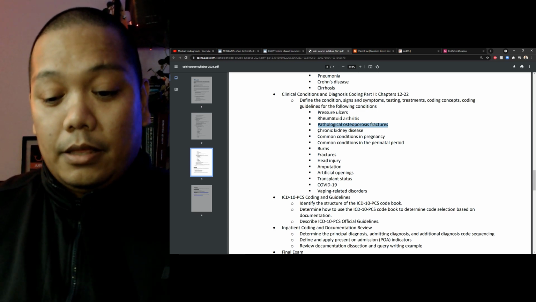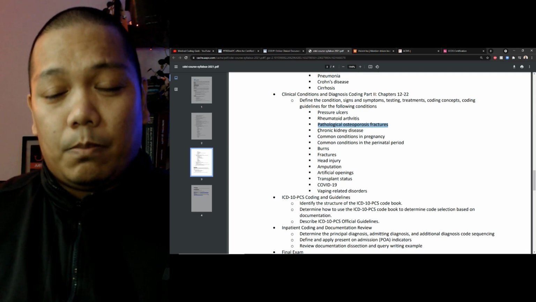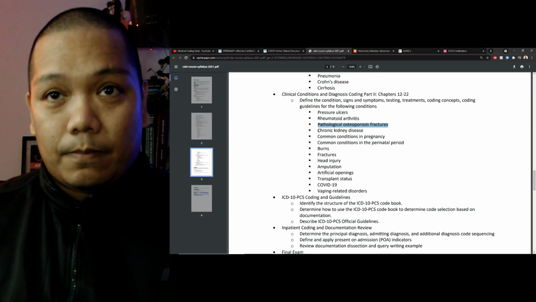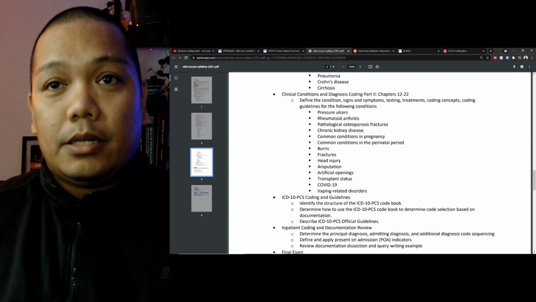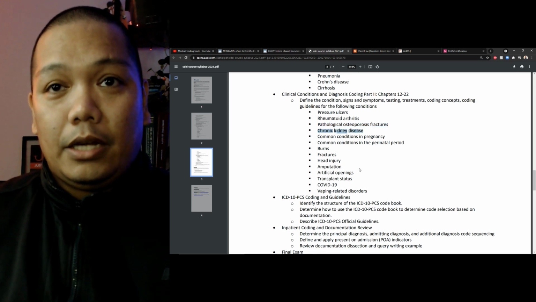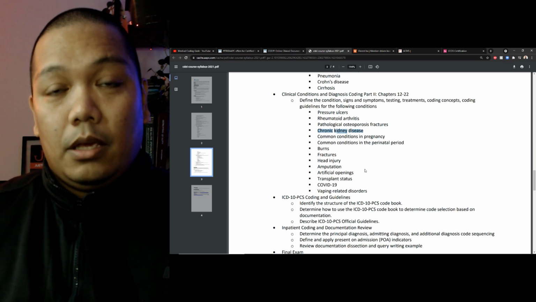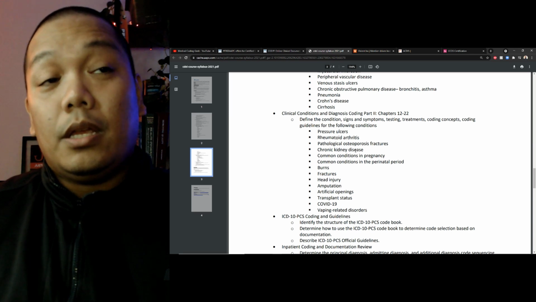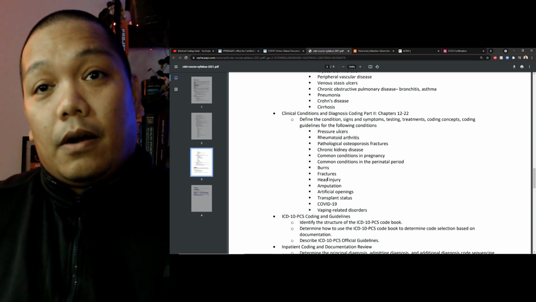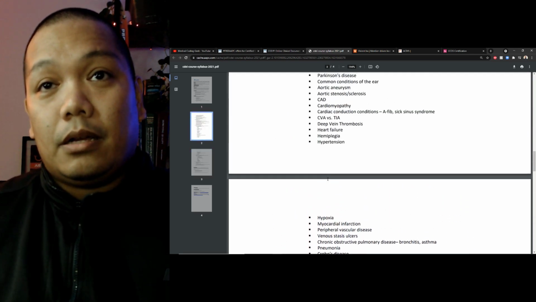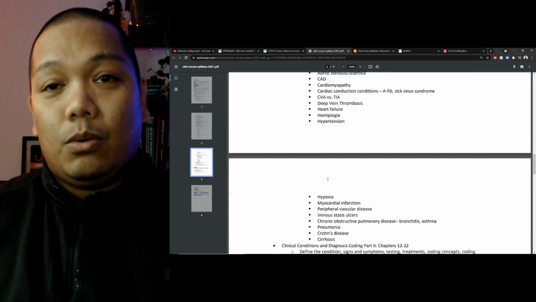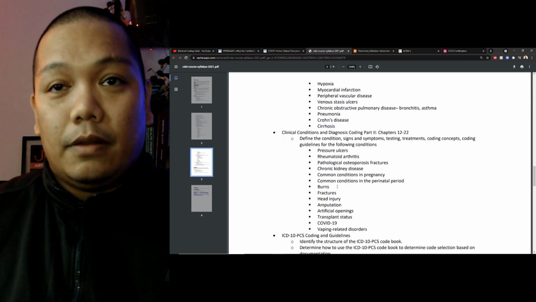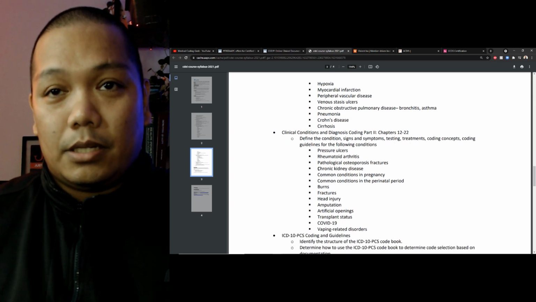CKD, identifying the different stages. I think what's most important is when does it get to ESRD? And I can suggest a website. It's kdigo.org. You might want to look at that. One thing that they did not list is acute kidney injury. All right, which I don't see here. I don't know why. What's going on at AAPC? Whoever wrote this syllabus, you need to include acute kidney injury in all of this. So this is something that needs to be discussed as well.